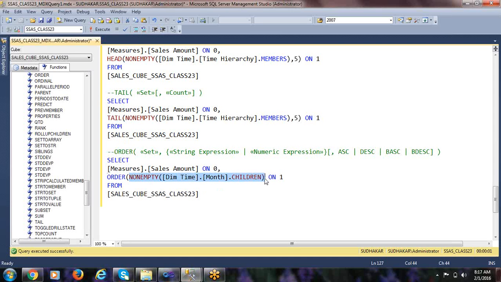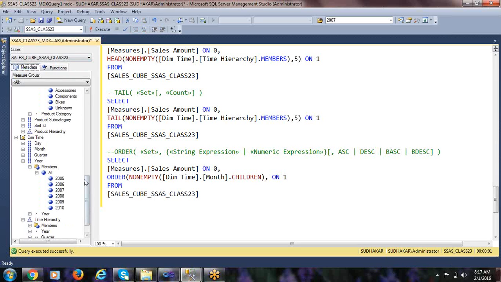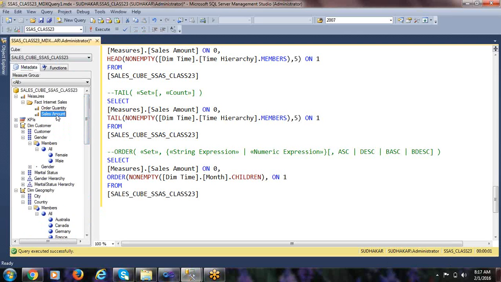This entire thing is a set, comma, based on which expression you want to sort the data. I want to sort based upon the sales amount, that is your numeric expression. If I deliberately mention descending, it is sorted in descending order. If I do not mention anything, by default it will be sorted in ascending order.